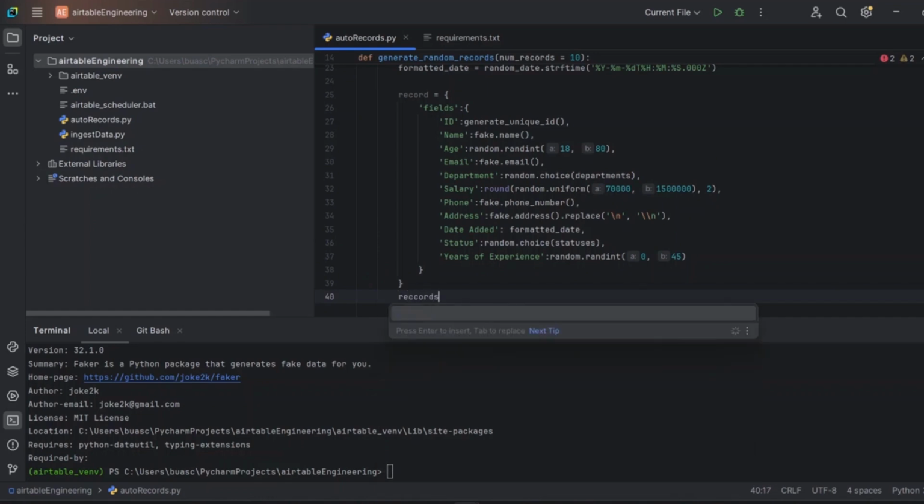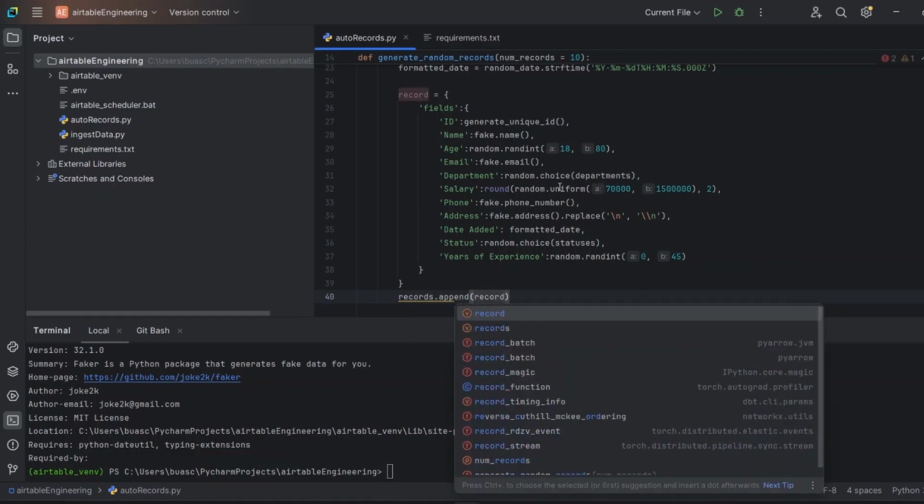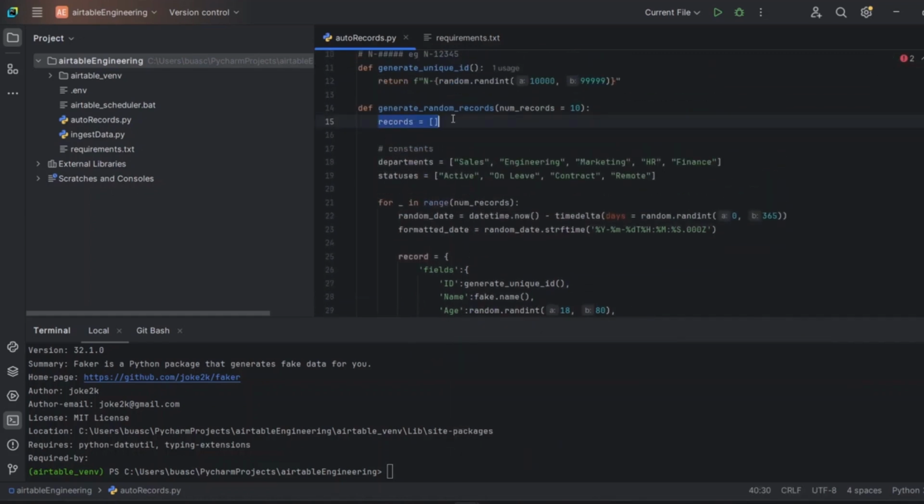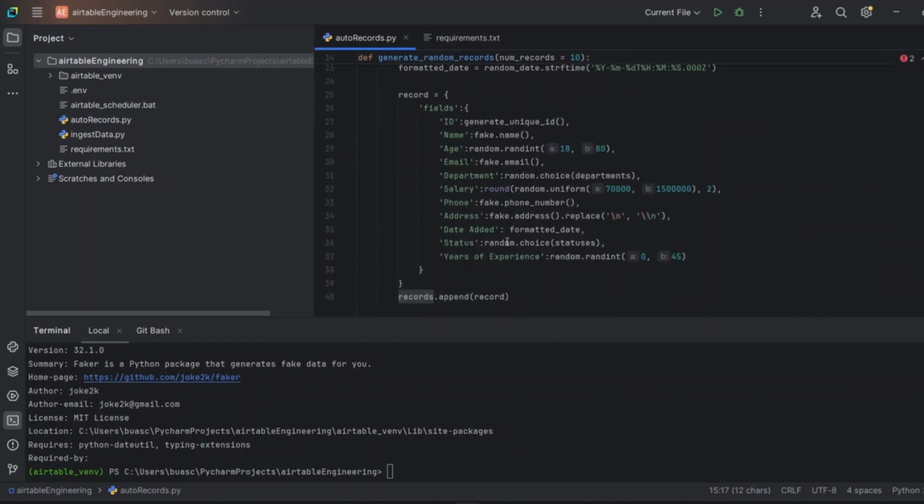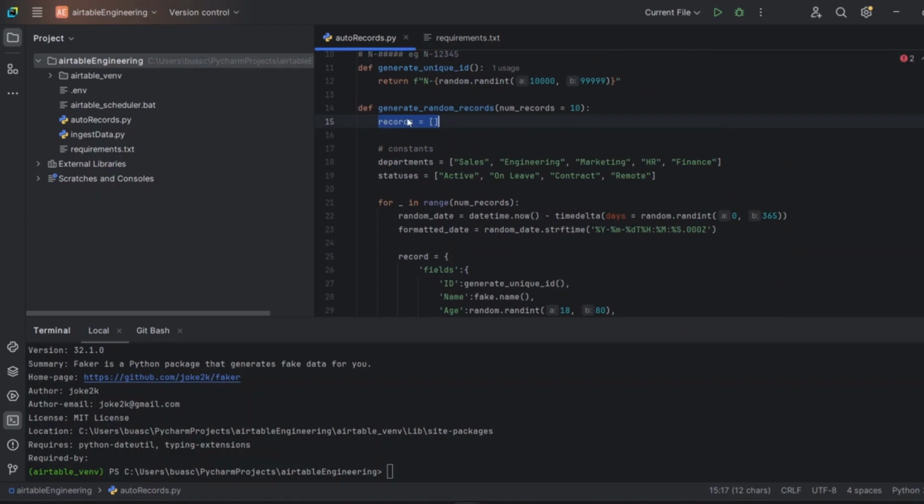So next we append the record to the records, right? So remember that we had initially created an empty list here, and then for every record that is made, we append it into this list.